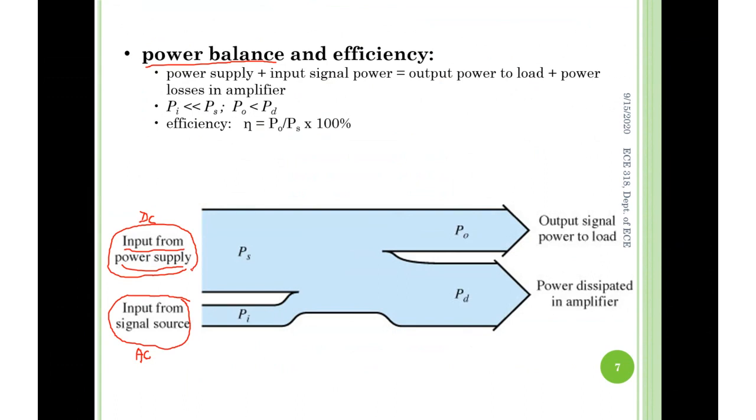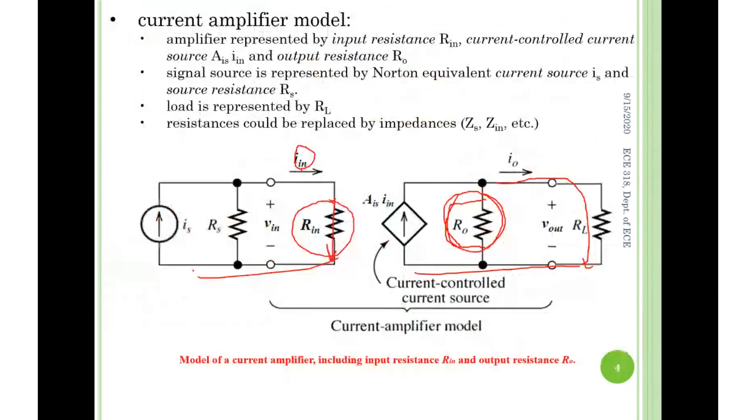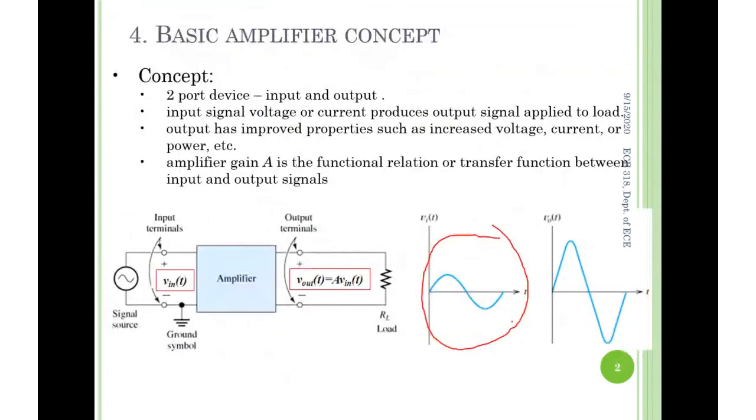Does it make some sense? Because you think about it, you have a very small signal. Let's go back to the very first here. A very small AC signal as the input source, and it becomes such a big signal. How could it, right? Without external power or energy input, this is not possible. You are creating extra energy from nowhere. That's impossible. That's why we need an external power supply to provide the required power to make this amplification happen. Does it make sense?